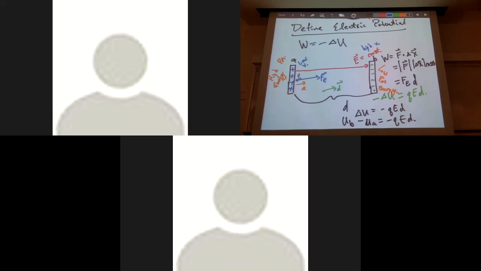But anyway, so this is potential energy. Now again, this is only true for constant electric fields. We'll define it for non-constant electric fields. But for now, what this says is that we can define a potential energy because this thing is actually a conservative force. Now, for our purposes, it's much more convenient to define something else, which is what's known as the electric potential.